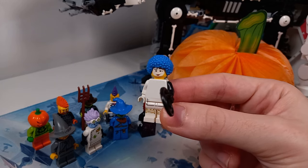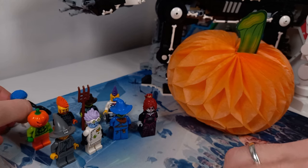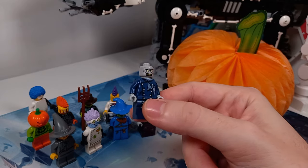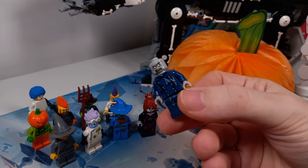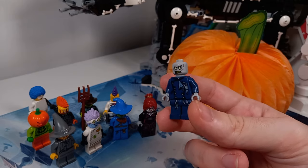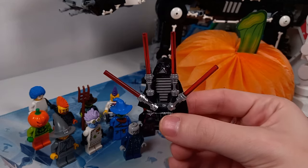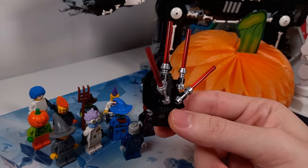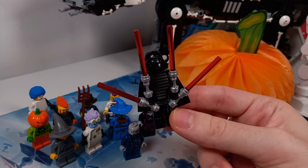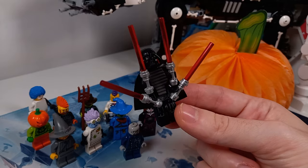I don't personally find clowns scary, but it just works for the minifigure. Last but not least, we have the zombie, which you would have seen I took to the trip to the Lego store. I realized this is actually a zombie driver that I've removed the hat and glove from, but it works as a zombie minifigure so it's definitely making it to the Lego city. And on top of those ten minifigures, I had to include my four-armed Vader — my Grievous Vader that uses Lord Garmadon's torso from Ninjago, a really cool Ninjago piece that enables us to give extra arms to minifigures. I think this is everyone's worst nightmare.